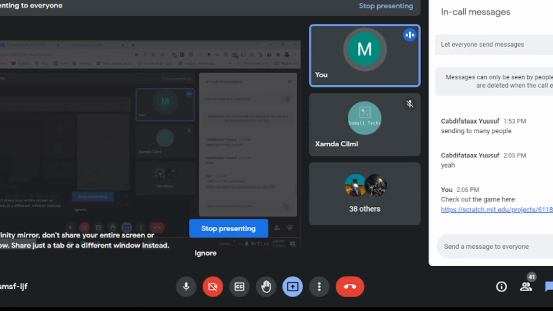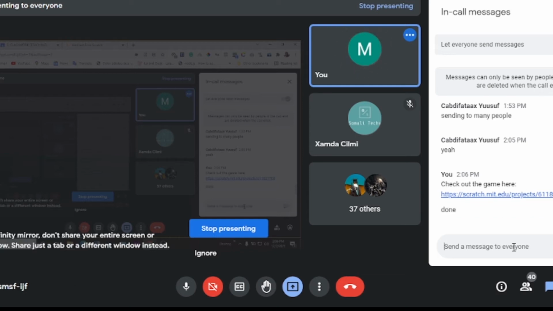Now I'm going to ask each one of us to open the game. That is the second window you are going to interact with. Don't worry about the Google Meet window. You can leave the Google Meet window, but don't leave the meeting. Don't leave the class. Just click the game and try playing. Once you have played the game, just say here done. You can give a comment if it is very interesting. It is a very basic game.